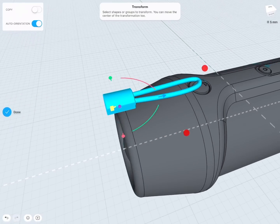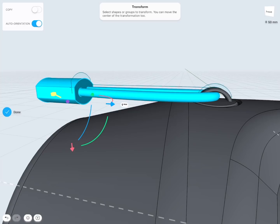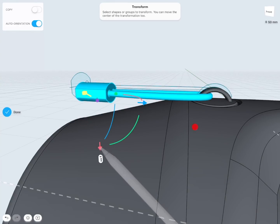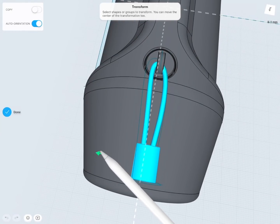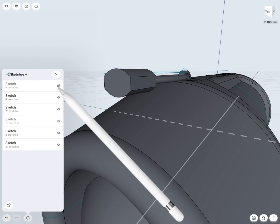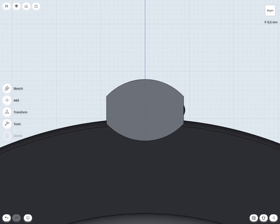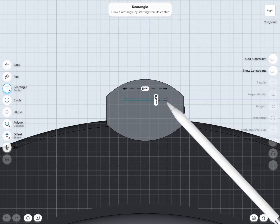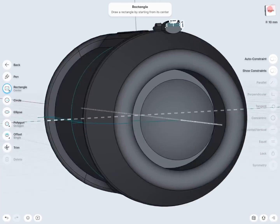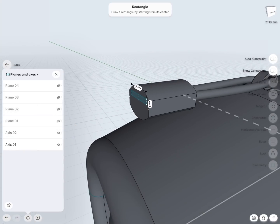If you think that the strap does not really fit into the overall proportions of the speaker, you can adjust the size and placement of it using Transform tool. Now I will hide the sketches I do not need anymore. I will double tap on a surface to start sketching on it. In order to sketch the strap, I will unhide one of the construction planes and will sketch on it.